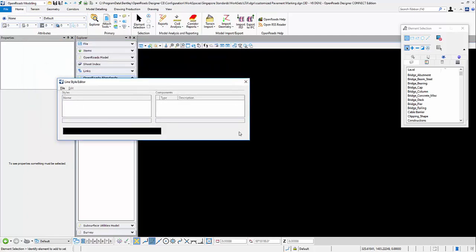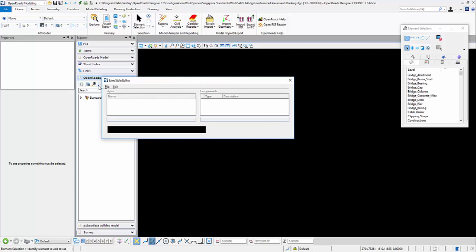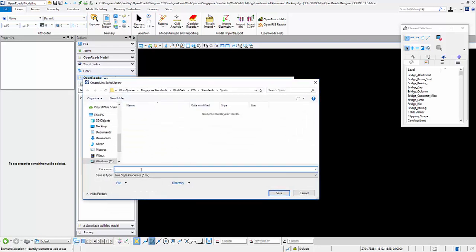Then we have opened the Linestyle Editor. In the Linestyle Editor, we will create a new RSC file. Just File, New, and then give a name for this RSC file. Just call it Pavement Marking.